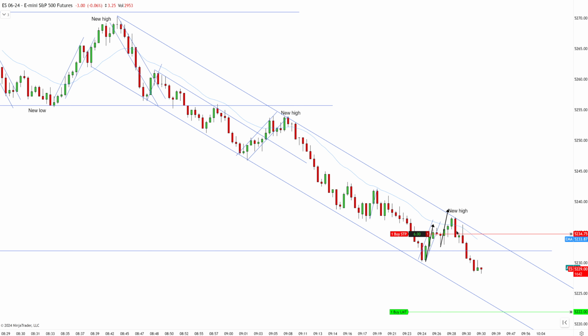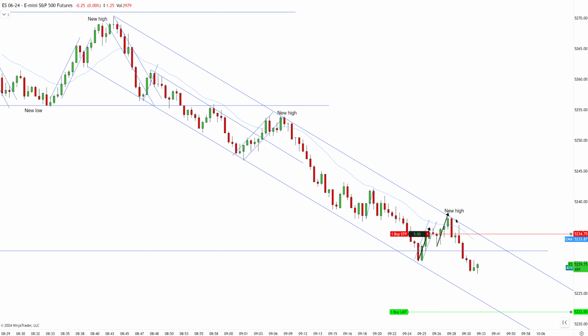So 1 leg up, break, second leg up. Actually, it is much smaller. Something like this. So we're using the visual aspect of the two-legged pullback that is there. 1 leg up, second leg up. Uptrend played out with the break new high. This is important because I can trust there is no longer bullish reason to go long. And you don't have only 1 key entry point, the trend line. You also have EMA, big bearish bar.